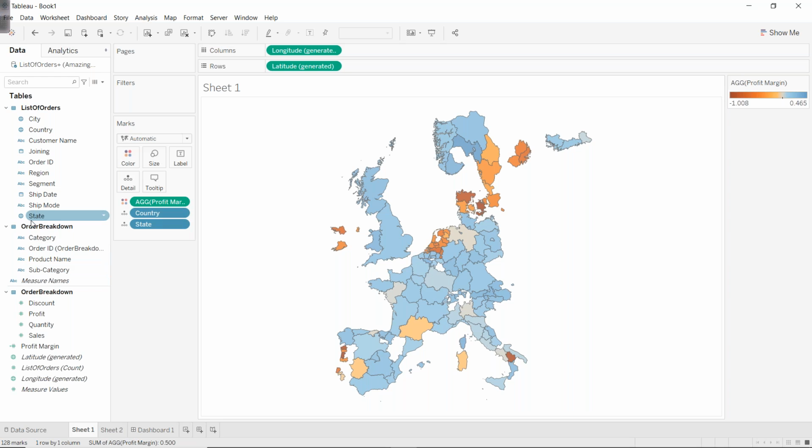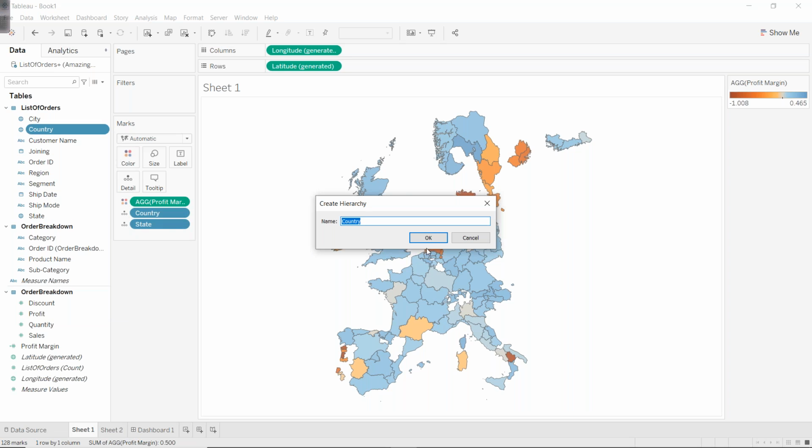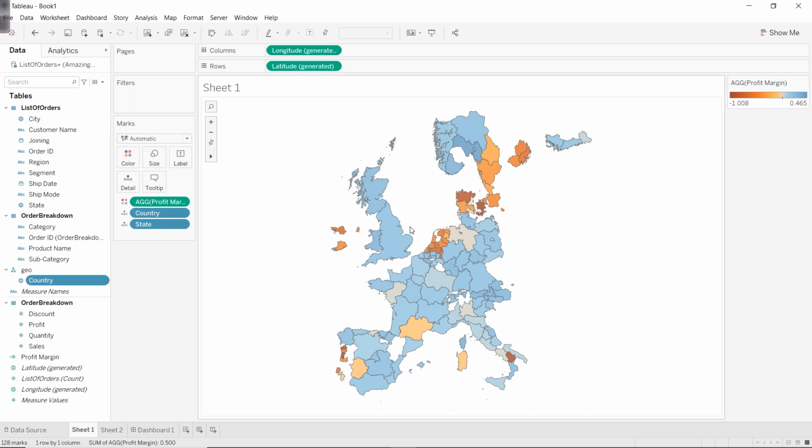So to create the hierarchy, I can very well go ahead and right click. Let's say I'll go to country, right click, go to hierarchy, create hierarchy. You can give any name, let's say geo. And then I will drag state below country, and then I will drag city below state. Now hierarchy is there.